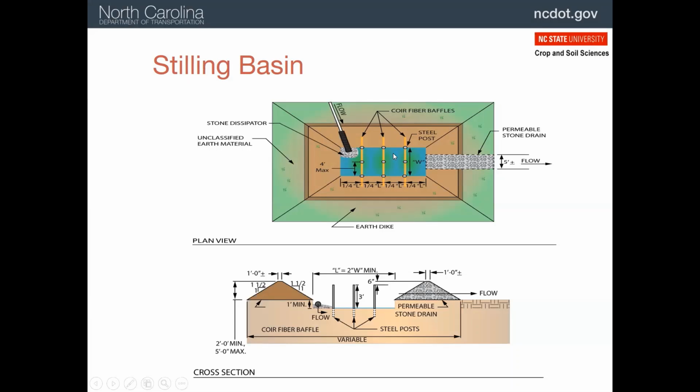So note that the rock in this outlet is going to be specified by the design engineer. Also, we have an over excavation, so you see there's going to be about a foot of water that's going to stay in here when there's no pumping. And at the end of the pump line, at the hose end, we've got a pile of rocks to prevent scour. Lots of little features that are important to keep us from discharging a lot of sediment.